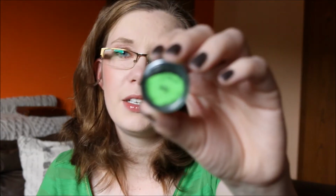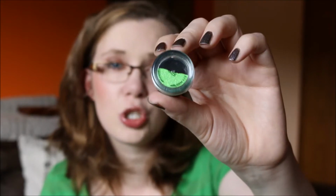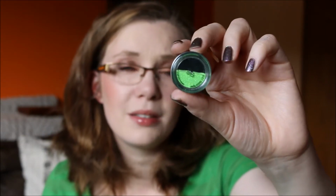Next up, another pigment. This is a pigment like the Gossip. These are pigments from a German YouTuber, and she has a shop, and I like her brushes a lot, so I decided to try out her pigments as well. This one is called Flip, and it looks like this neon green in that jar, but applied to the eye, at least from what I could tell so far, it is amazing to layer over just any eyeshadow, because it does not show up true to color as it is in here. It's not this bright neon green. It just gives this fun pop of color on top of your normal eyeshadow. So you can have a completely neutral look, and if you apply this over top, this is just gorgeous.